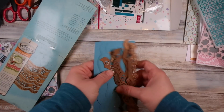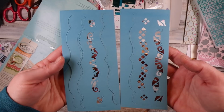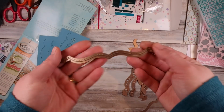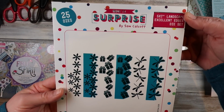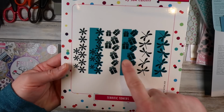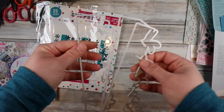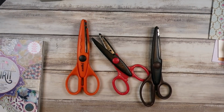Alternatively, grab some dies, some edge dies. I've got these in my stash. I've had these for years. I saw someone make a mini album with them and I had to have them. I've never used them, so I dug these out. I've also got these edge dies, which are from Sam Colcutt, and they're from Craft Stash. I've got these dies that I haven't used yet, and I thought I want to have a go with these and see if I can make some cards with those on the edges.